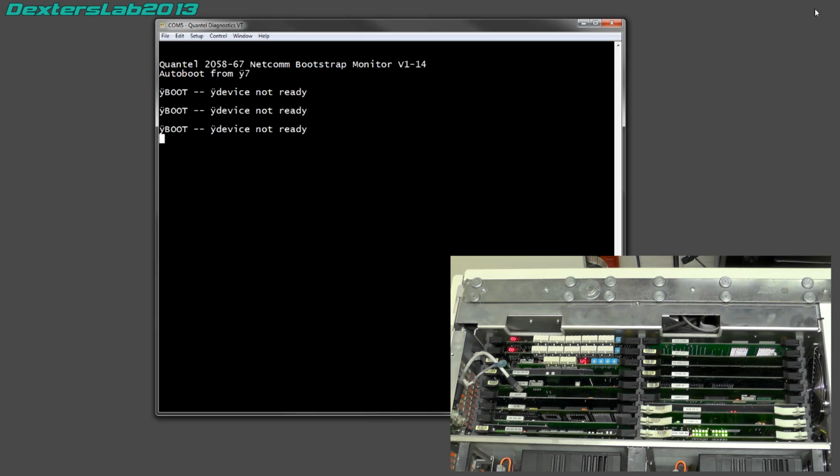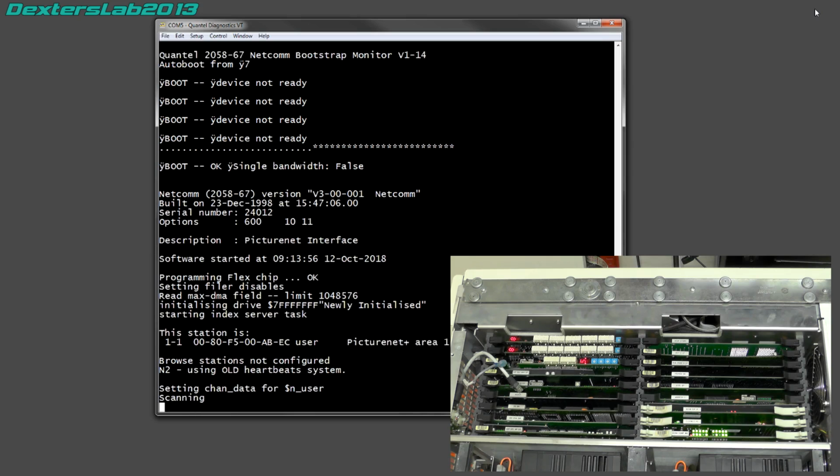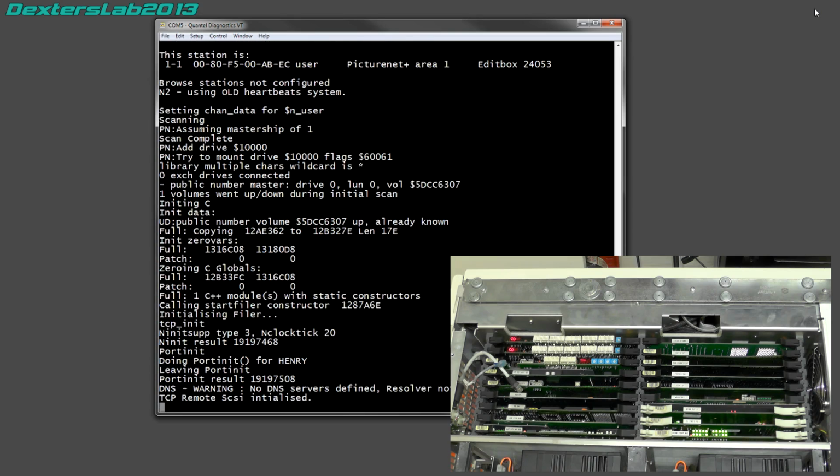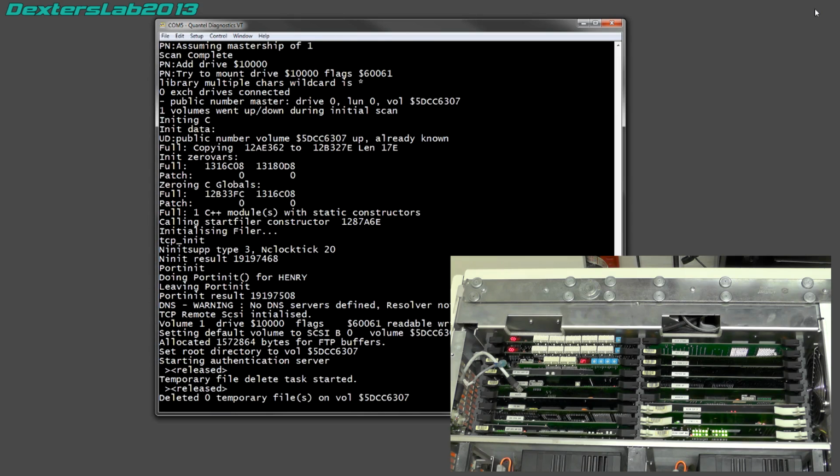So once the shared drive spins up, it'll start to boot, which it's doing. So that's it booted up.